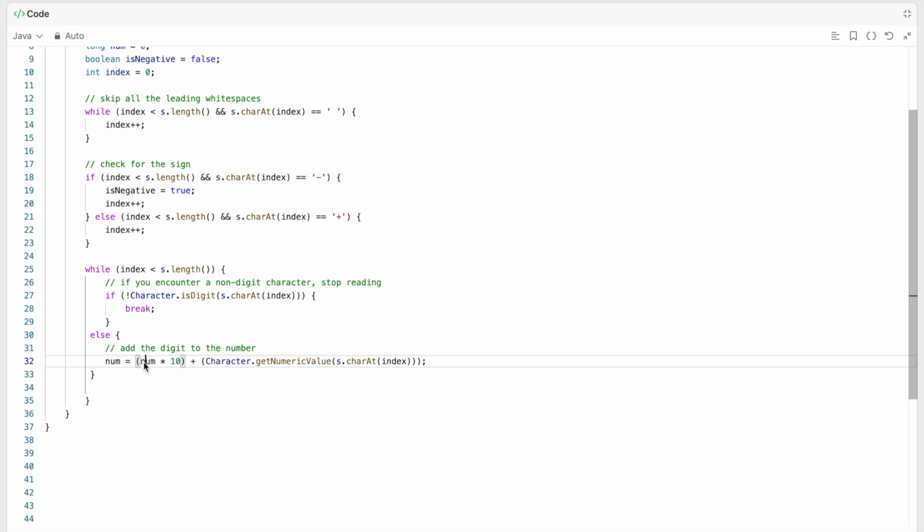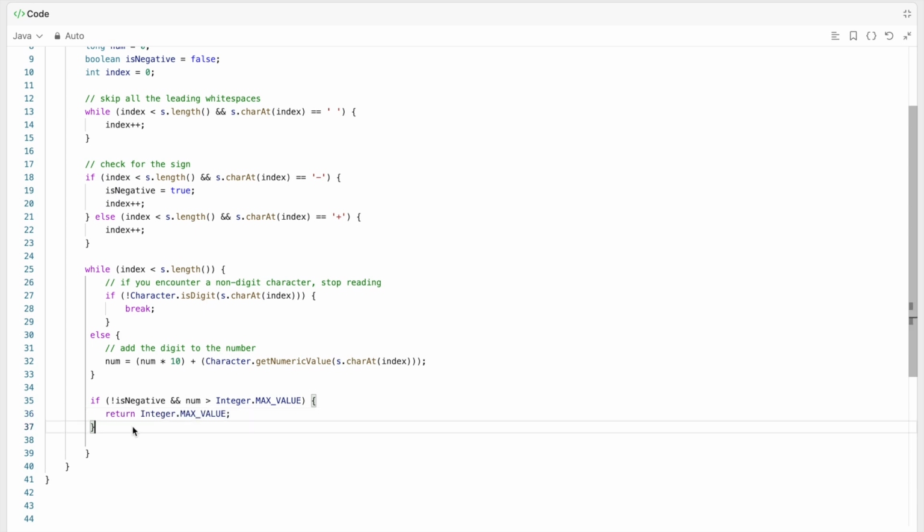So bear in mind that this number can grow really huge while you're doing all of these additions. So you need to check for that, so that you don't keep on wasting time calculating when the number has already surpassed the limits. So if it's not negative and that number is now greater than integer dot max value, then at that point you just want to return this as stipulated in the rules.